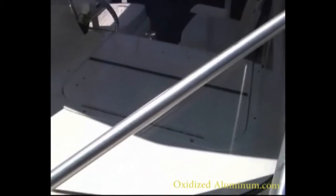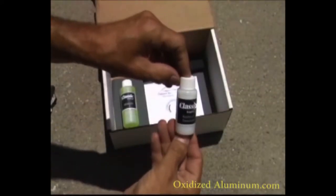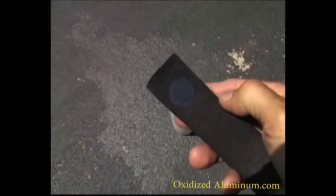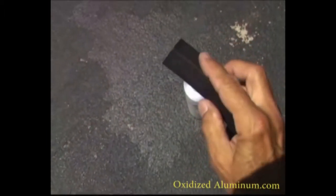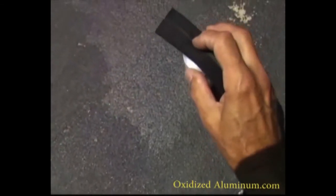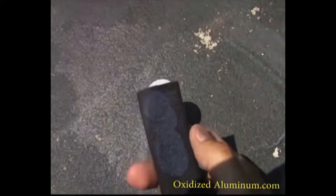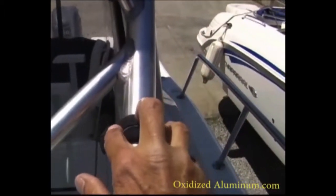Here's your before shot. Now we're going to take the deoxidizer liquid and load the pad. The starting point for loading — we'll talk in terms of dots. We apply one dot of the coating, then connected to that we add another dot. Depending on how long the tubing strip is, you can put three to five dots on there as a starting point for loading your pad. Then we take a continuous stroke starting at one end and just very, very slowly run it down to the end.